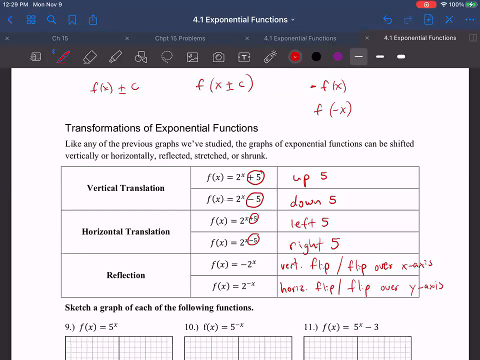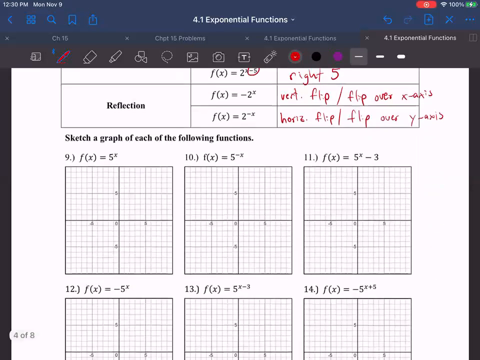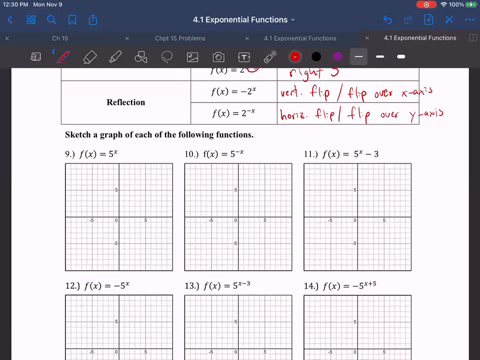You could also do like a 5 times f of x, like a 5 times 2 to the x, like that. You could have something like that, in which case you're going to get the vertical stretching going on. So instead of going through 0, 1, it's going to go through 0, 5, because 2 to the 0 would be 1, and it'd be times 5, so it'd go through the point 0, 5 instead. So it would just stretch it up vertically. But we're not super interested in doing that now. But if you do come across it ever, you can just do the same exact sort of thing and stretch it up vertically by 5 or whatever it is out front. And you can do the same thing if the value is up there and the exponent acting on the x, you would just stretch or shrink it horizontally.